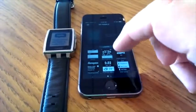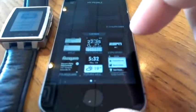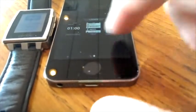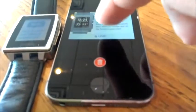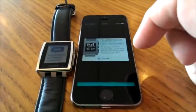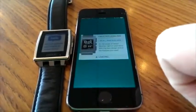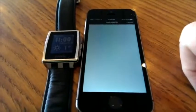All right, so it's ready to go, and we can begin loading some of our apps. Now here are some of the apps that I've already got in here. Let's see if we can find it. There we go. There's my favorite watch face with Yahoo Weather. So it's saying that it is loading it. Notice the progress screen in the background. And notice that it's now installed on the watch.